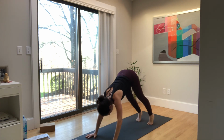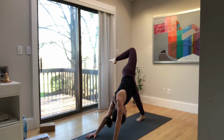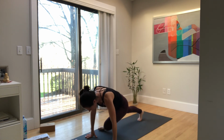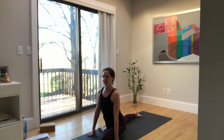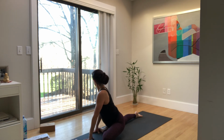Left leg's going to go high when you arrive at down dog. Open up the hip and bend the knee. And then bring your left shin forward. Pick up your chest. Stay upright. So we're staying upright for these pigeons. You're going to turn to the right. Look over your right shoulder. Stay nice and lifted. Try not to load in the joints here.